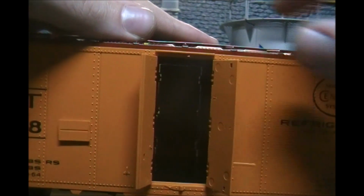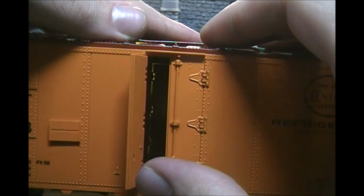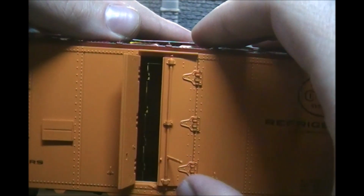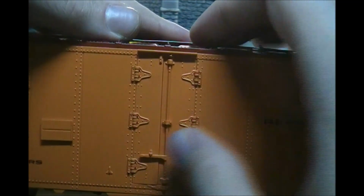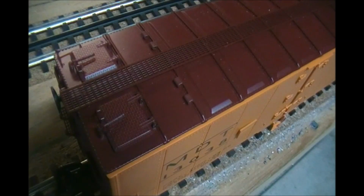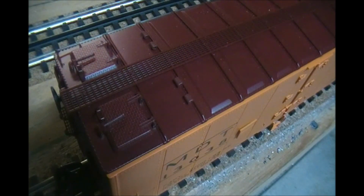So to shut the doors, you want to make sure you shut the right one first and make sure the little latch piece is out of the way, and then you shut the left one, lock it up, and you're done. Finally, we'll take a look at the top of the car. Up on top, we have these ice hatches. Now, just like the doors on the side right over here, these do open, and I'll get back to these in just a minute.